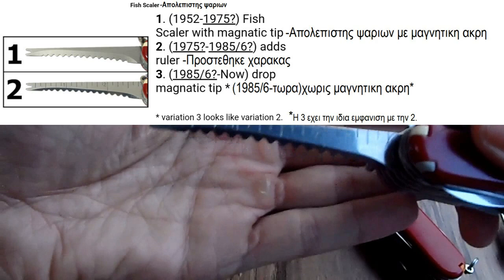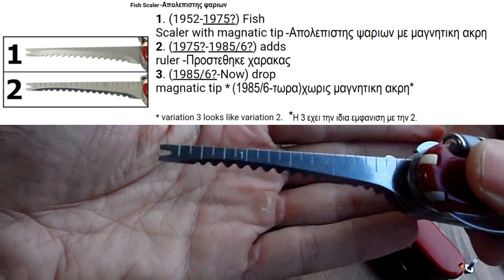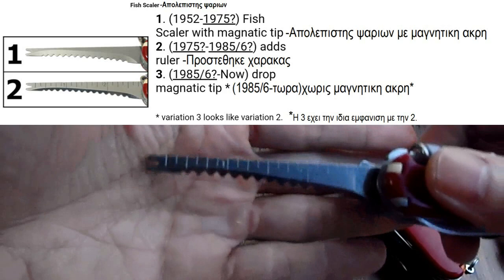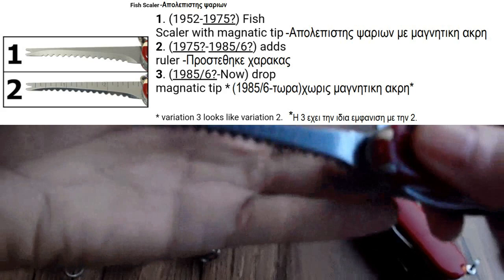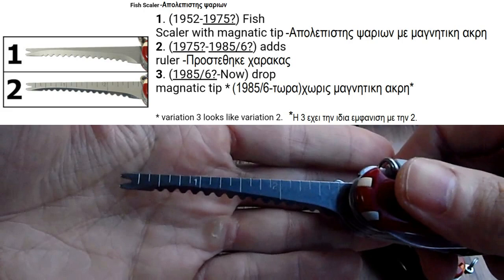From 1952 until 1975, the fish scaler was with magnetic tip without ruler. From 1975 until 1985 or 6, added ruler. From 1985 until today's without magnetic tip.